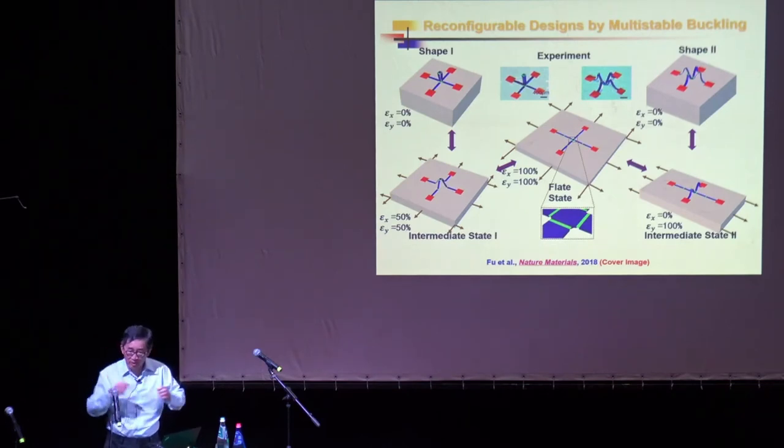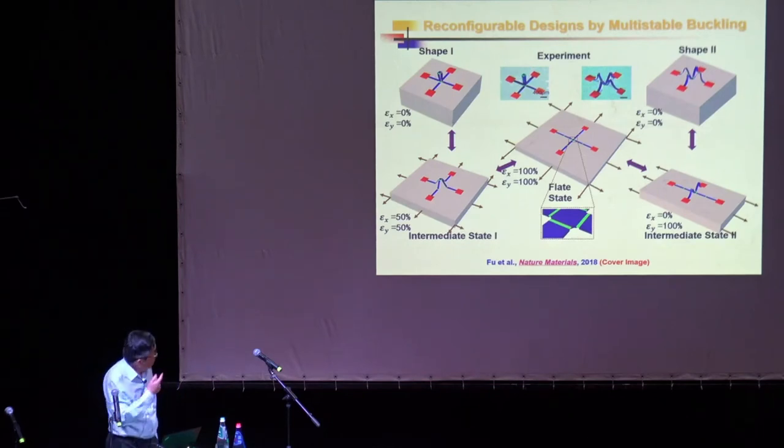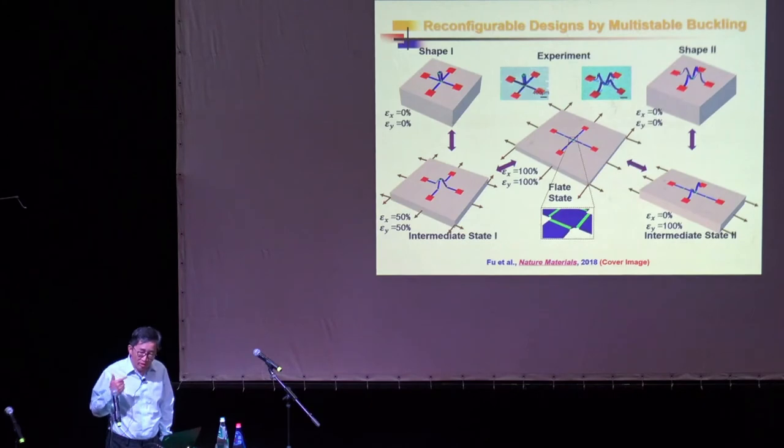You can have five arcs, even though in reality, they are never realized. It always goes to a half arc shape. But in the mechanics theory, it can go to three arcs, five arcs, can have multiple shapes for buckling. Why? Because the one half arc shape gives a lower energy. So those higher energy modes are very difficult to realize. However, using this approach driven by the substrate contraction, we can realize very different shapes using the same geometry. In other words, with the same two-dimensional design, we can reach different patterns.